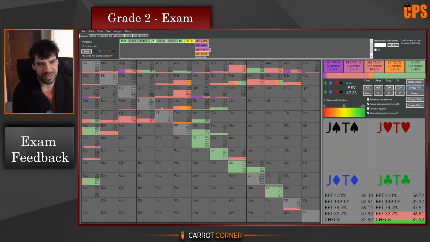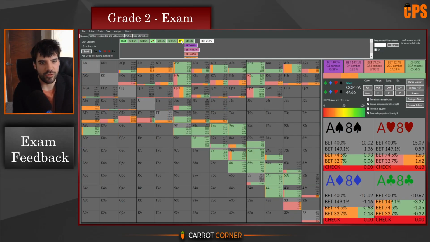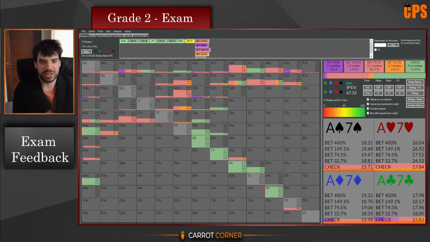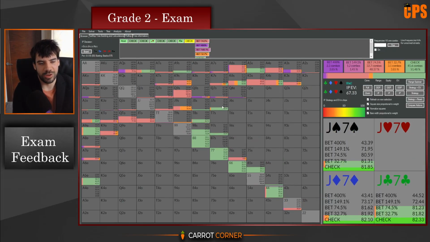Well, the idea is that by the time we've gone all the way to the river by checking down, Villain doesn't actually hold a great deal of Queen X on this node. If we look at what they arrive on the river with, there's some Queen X, but they're going to, of course, be betting that at pretty high frequency. That means when Villain checks here, they're mostly going to be bluff catching 1 pair, so it's really due to the action sequence. When you reach the river in this way, it becomes a small mistake to check back.